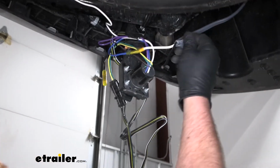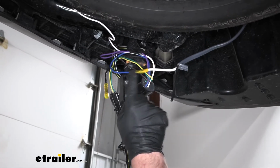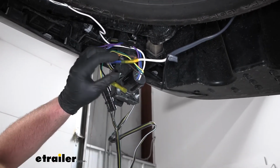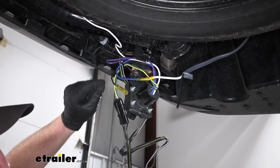All right, so you cut the gray piece back some, that'll expose 2 wires. And use a butt connector here. I'm using heat shrink butt connectors. They just provide a little more protection against corrosion because the ends seal up, but the ones that come in the kit will work fine too.